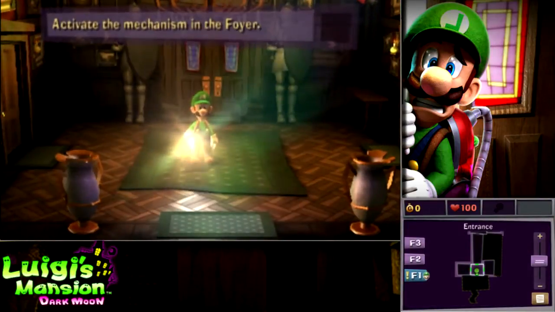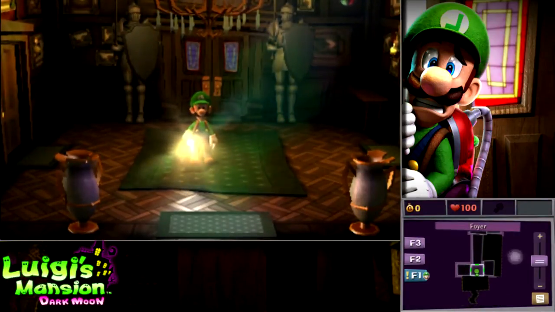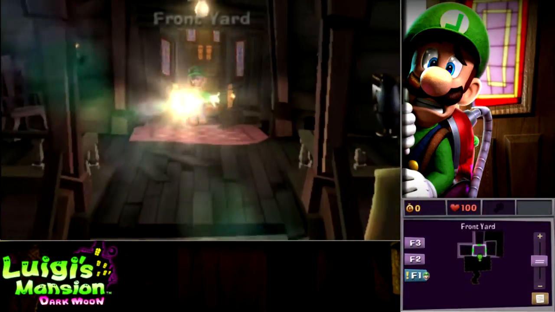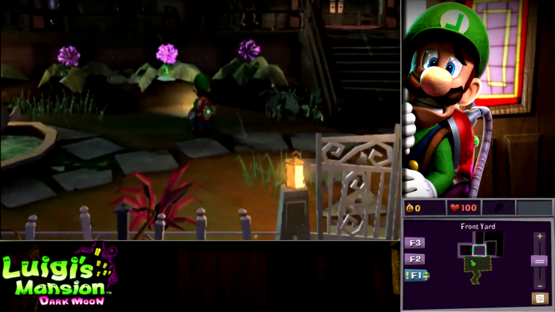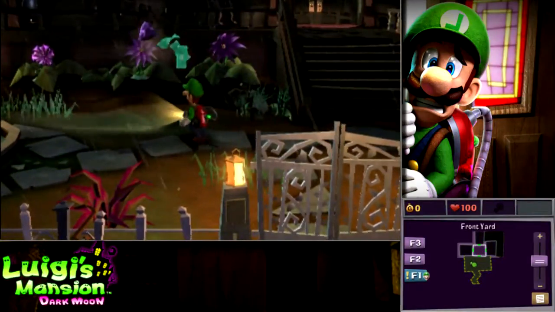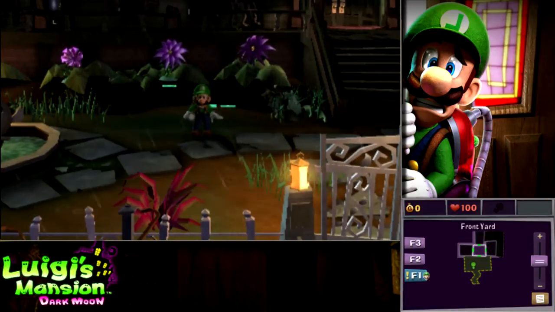Alright. Well, before we actually do what we're supposed to do, which is go up here to the foyer that's lit up right over here, we're going to go back down outside. We could do this in the last mission, but I didn't because it was running along a bit long. So now that we have the flashlight, these flowers will open if you flash them with the flashlight. And this one second from the left gives you a gem. And so that's our first gem we got.